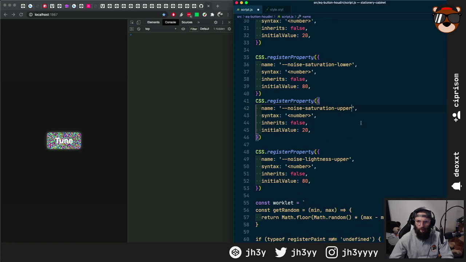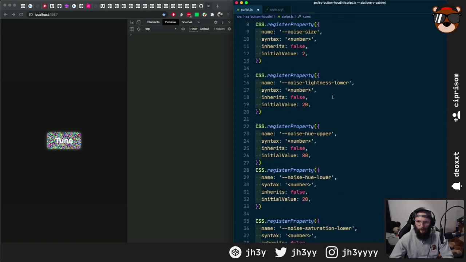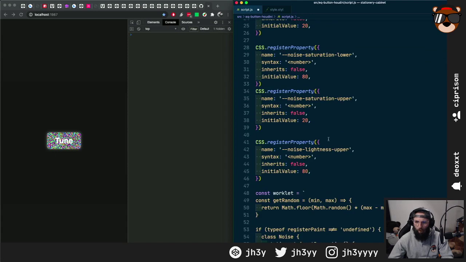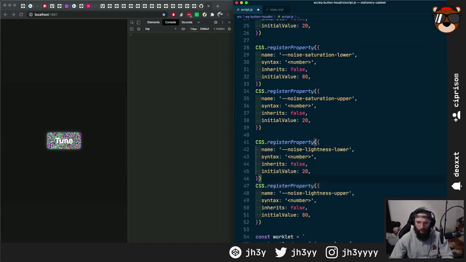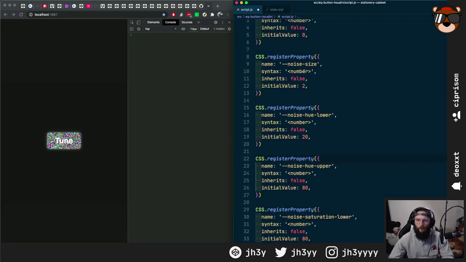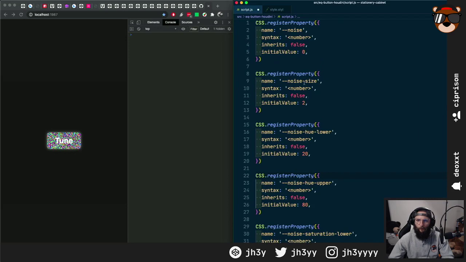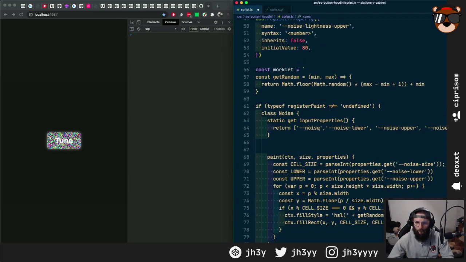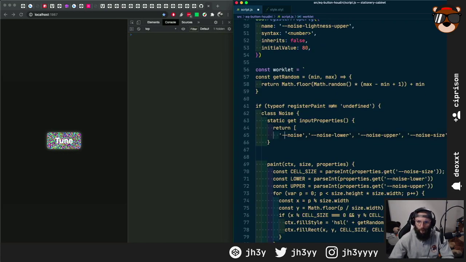Although, what's happened there? I'm missing something, aren't I? Yep. That's why it looks weird. Lightness upper, lightness lower. 20 80 saturation upper. Hue. I'm going to move it manually this time. I just don't like doing it like that normally. Noise cell size.